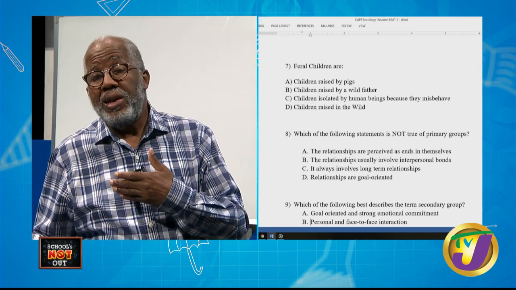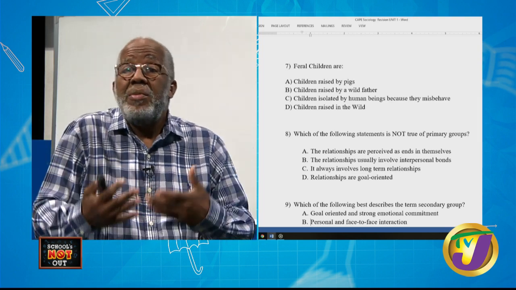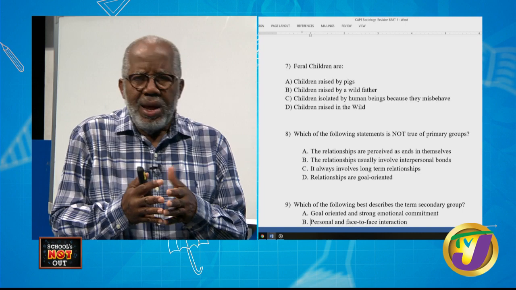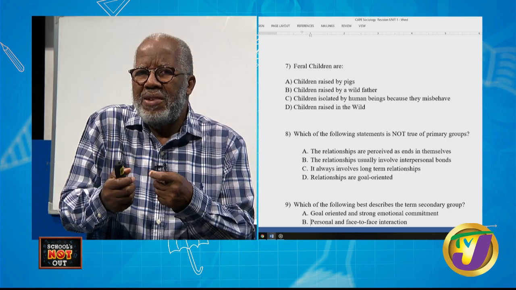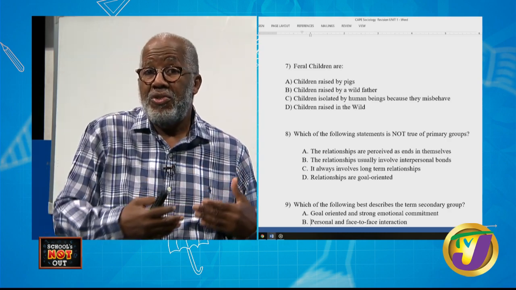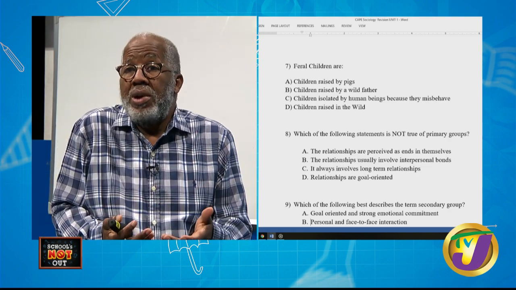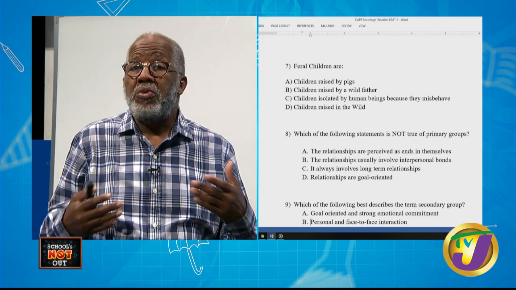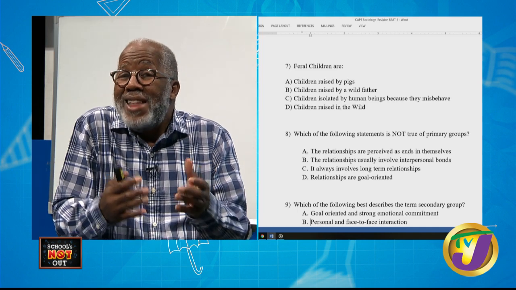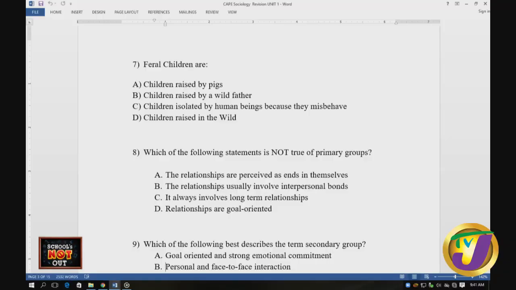Where they were found in the jungle or in the forest, they walk on all fours like animals. They made animal sounds, which kind of has us thinking. So I can be born of a human being, but I'm not really exhibiting human behavior, because what it shows is the importance of socialization. If I'm not socialized to become human, then I'm not human. In fact, one of the definitions we have of socialization is the process by which we learn to become humans. It is not natural, believe it or not. So we have here feral children, who are children that were raised in the wild.